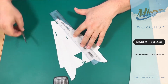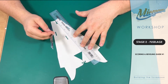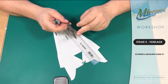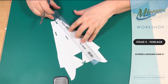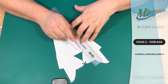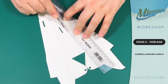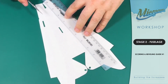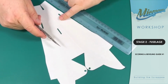The technique for scoring that I use is to essentially use the knife in reverse, use the back of the knife to create a fold in the foam. So as you can see, I'm just pressing relatively hard, and that just creates a line in the foam that we can then use for folding it.